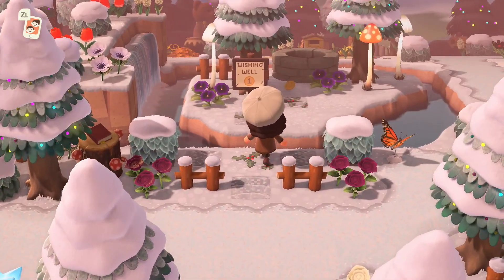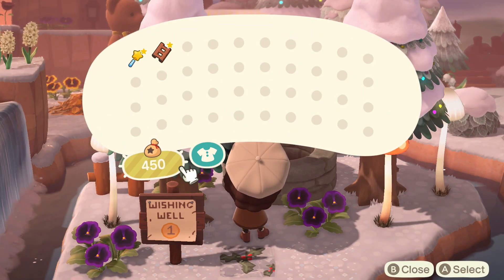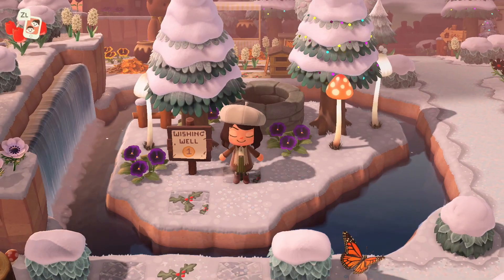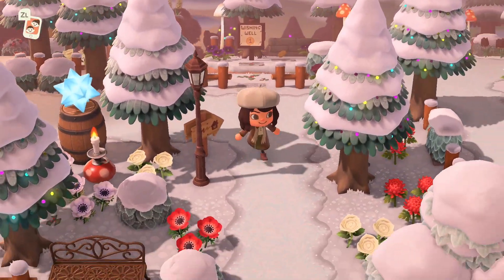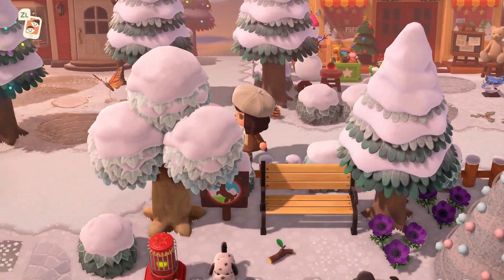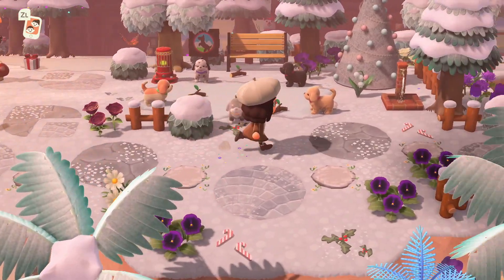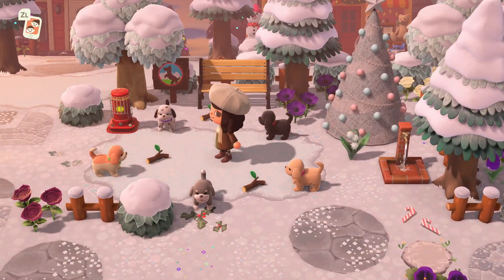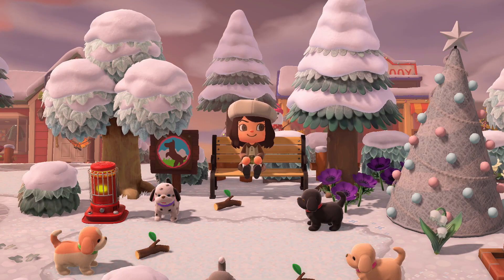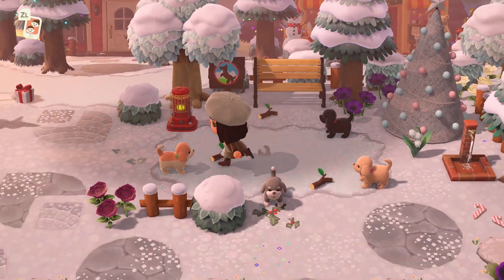The red and white flowers on a winter-themed island are so perfect. A wishing well — oh my gosh, how cute! Even though this is a dream address and you can't actually take items with you, I still kind of feel guilty, so I'll drop those there. We didn't see the area in front of the shop, so let's go back — look at this dog park! This item is new and these little puppies are just the cutest item, I am so obsessed.